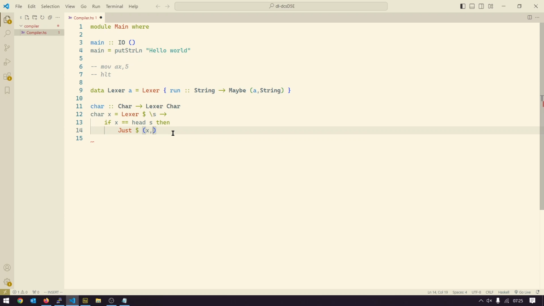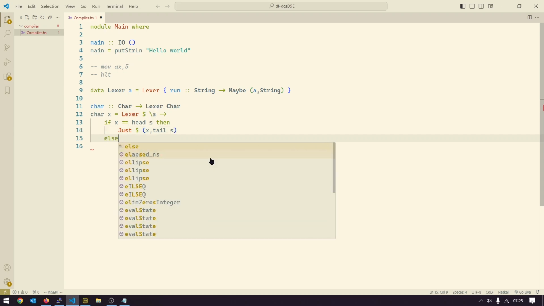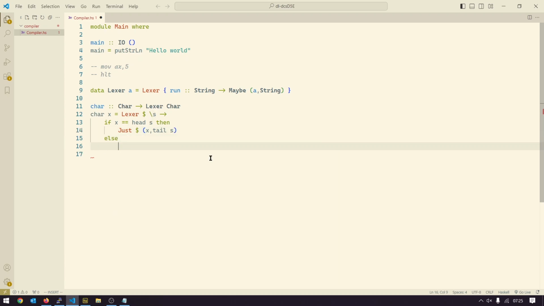And we want to return the rest of the string. The opposite of head is tail. So tail is everything but the first character. So we take the tail of s, and that means that we are returning the unparsed string. And if it's not the right character, we just return Nothing. This is the entire thing, and we don't need this dollar.